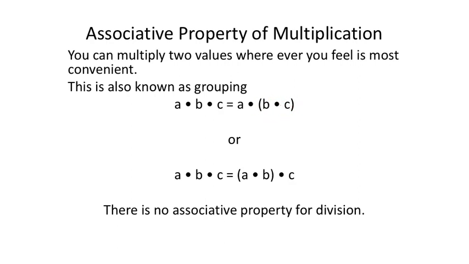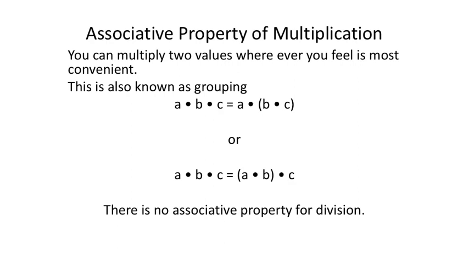And again, this is strictly with multiplication, right? Of course, it does work with addition as well, but you should see this: if you see only multiplication being used and you wanted to do that, you could. Or like the second example, if you see A times B times C and you want to do A times B first, you can. The parentheses, not that we've gone over this yet, are a huge deal because when you see parentheses in a math problem, it generally indicates that you need to do that first. But between these, if you were to equate these two, you could. So if something told you to do B times C first and you wanted to do A times B first, you could do that as well.